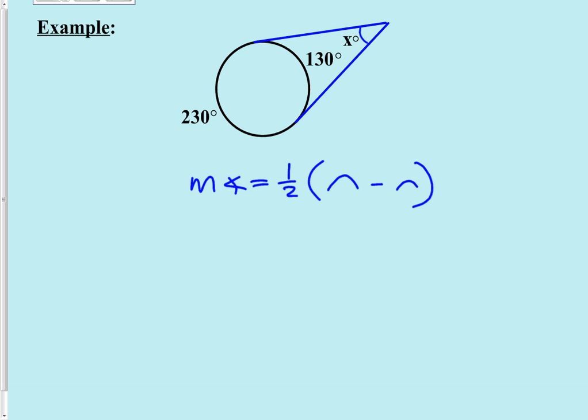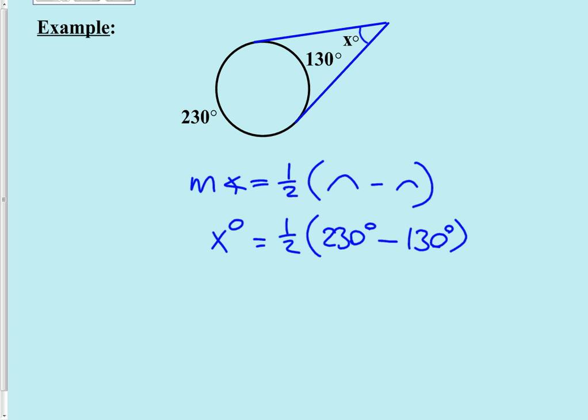Okay, so let's plug in the information where it goes based upon what we know. The measure of the angle. What is the measure of the angle in this problem? Well, the measure of the angle is x, so that will be the goal of the problem, to find out how big x is. That will equal 1/2, which is part of the formula, it's built into it. And that needs to multiply times the big arc. Do we know the measurement of the big arc coming around the far side of the circle? Yes, we do, 230 degrees. The subtraction is built into the formula, so there it is. And from that, we're supposed to subtract the small arc caught between the two tangents. In this case, we know that to be 130 degrees.